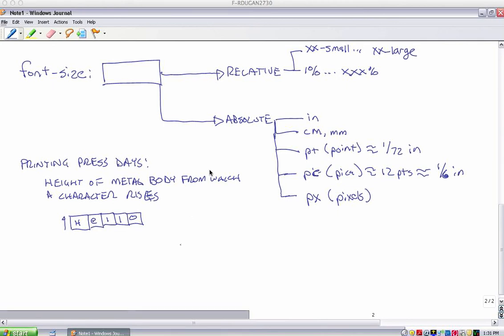Let me just draw it here. Here's my H. I'm measuring the height of that block. I'm not measuring the height of the letter H. So that's a very important distinction. It's the block height, not the letter. Okay.